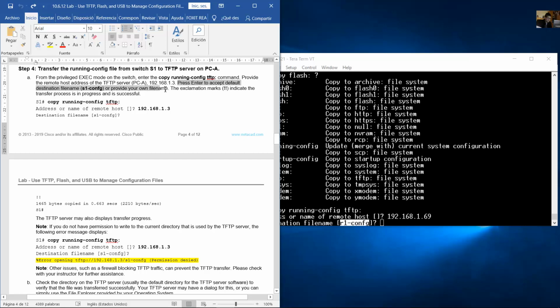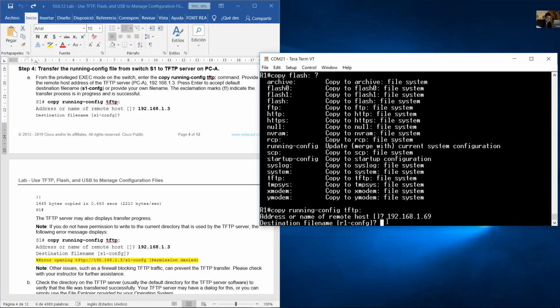Press enter to accept the default destination file name r1-confg, or provide your own file name. I will specify a custom file name, for example, r1-run-conf, where r1 is the hostname.